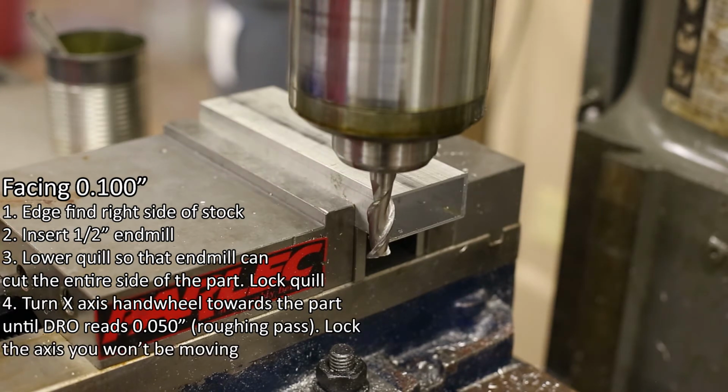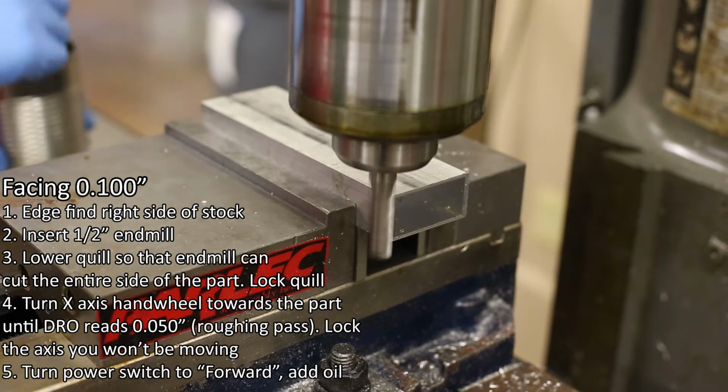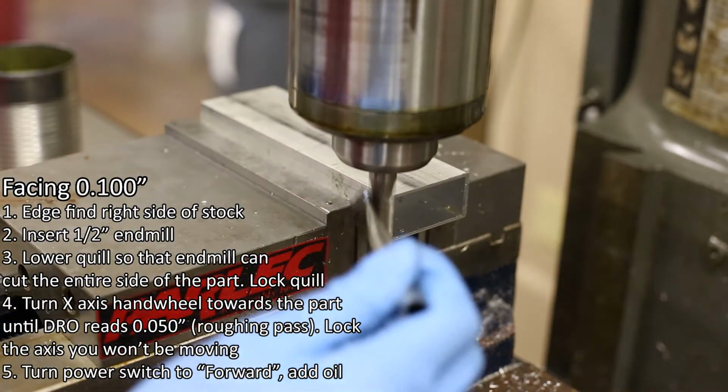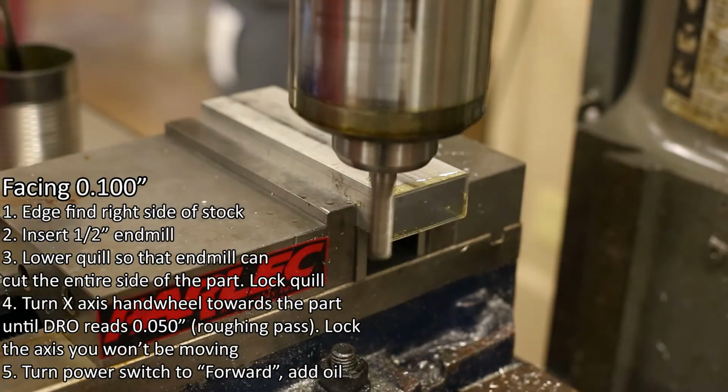Lock the axis that you won't be moving. In this case, I'm cutting along the y-axis, so I will lock the X-axis to prevent it from wandering and giving me a non-straight cut. Number 5. Turn the power switch to the forward position and add a thin coat of oil to both tool and the part.